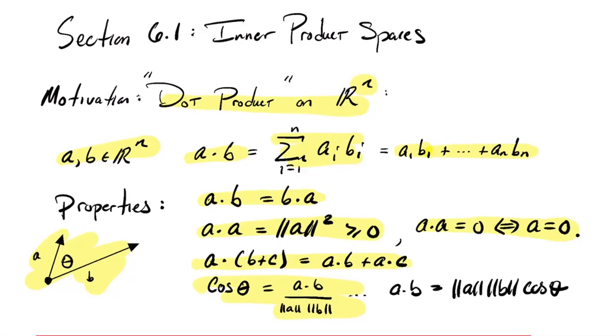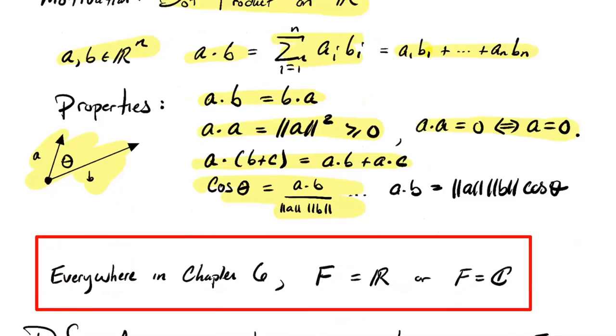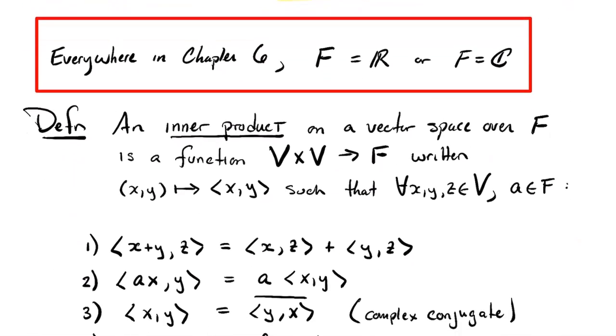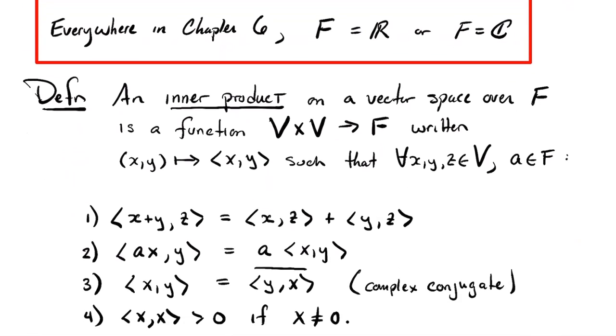So this is going to motivate what comes next. We're going to abstract, extracting some of these properties, not all, but a minimal set of them from which we can deduce the rest. So let's make that main definition right now. Everywhere in this section, and this has kind of been true for our whole course because not all of us have experience with abstract fields, it's required that the field be either the field of real numbers or complex numbers.